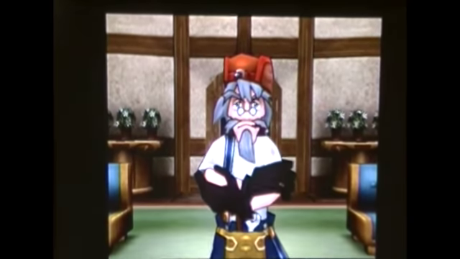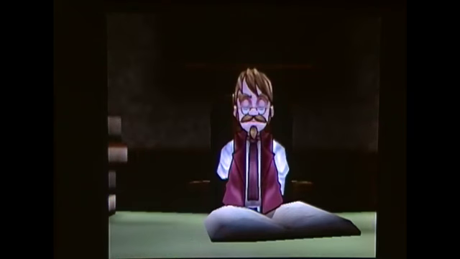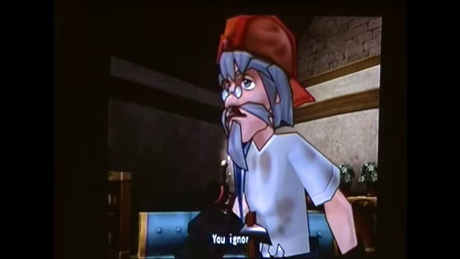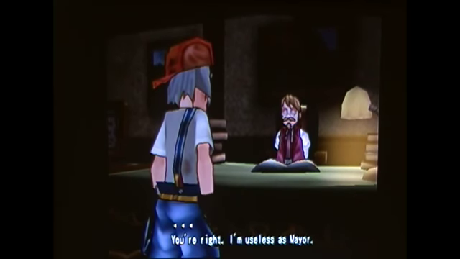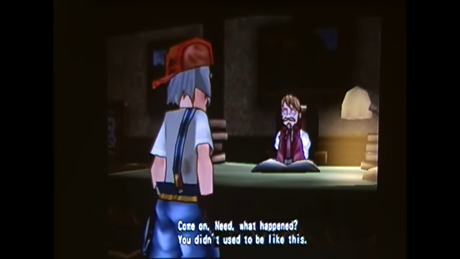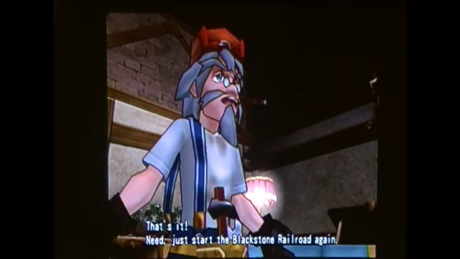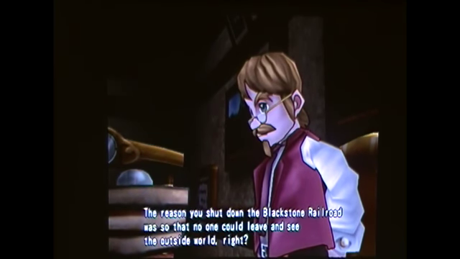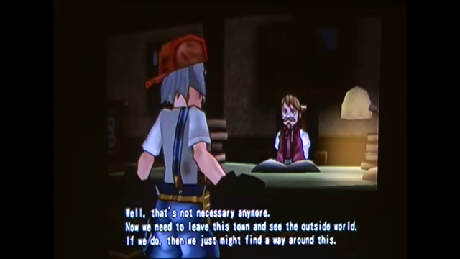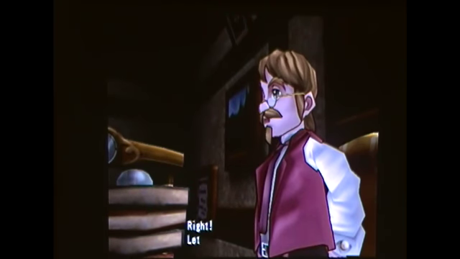So, there it is. That's what this is all about. You expect me to believe all that? So just what do you plan on doing, huh? Well, there's nothing that I can do. You ignoramus! What's wrong with you? You're supposed to be the mayor of this town. You're right, I'm useless as mayor. Come on, Need, what happened? You didn't used to be like this. Gosh darn it, Need, I just can't believe you. That's it. Need, just start the Blackstone Railroad again. Blackstone Railroad? The reason you shut down the Blackstone Railroad was so that no one could leave and see the outside world, right? Well, that's not necessary anymore. Now we need to leave this town and see the outside world. If we do, then we just might find a way around this. Come on. Right, let's reopen the railroad.